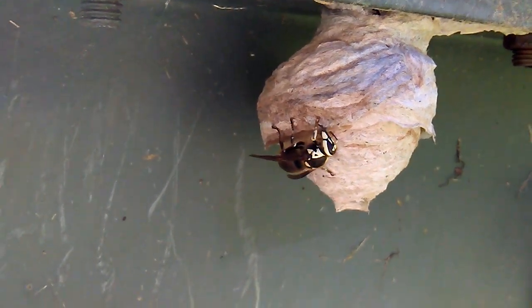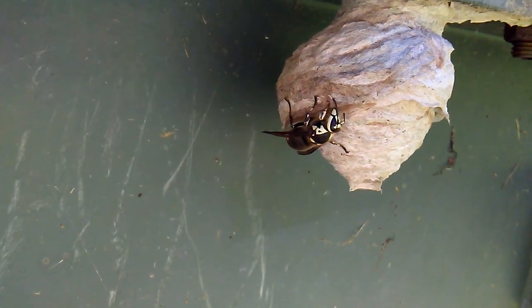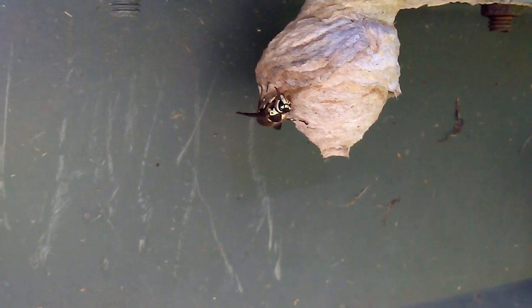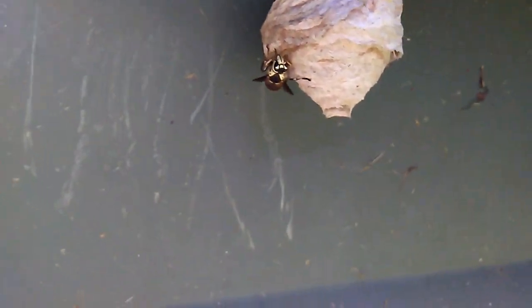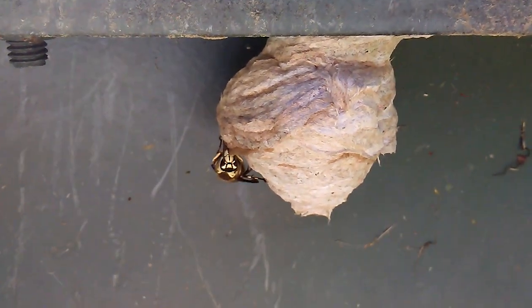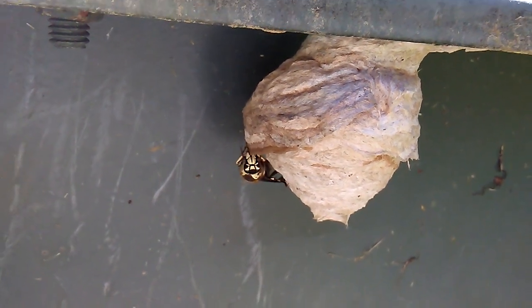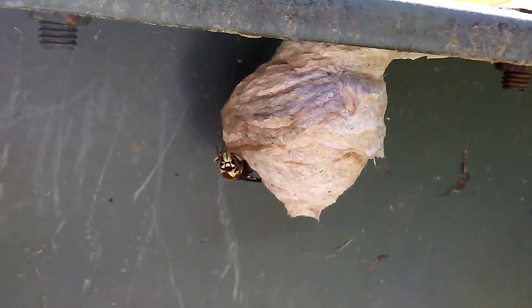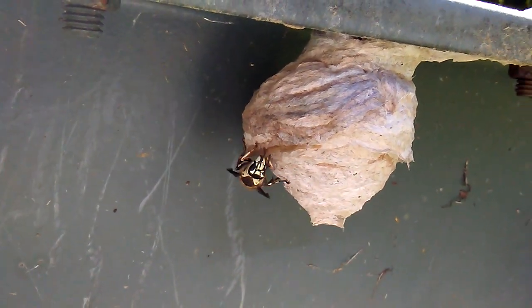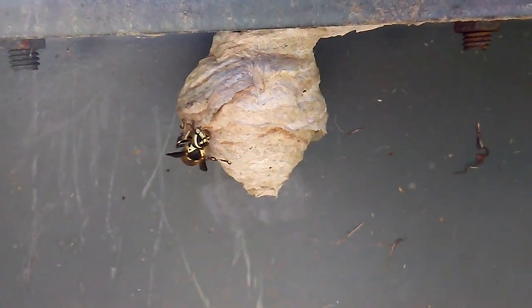So she'll go back a few times, four times usually, and spread the wood pulp out, shape it. Once workers hatch out, this nest will be a problem because they'll just swarm at anything that moves. Somebody's cutting the grass or walking by and they'll swarm, so it's probably not going to last here too long.